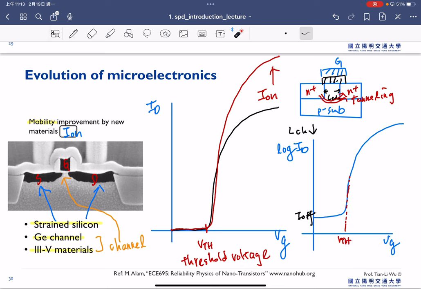And this is still the same. This is our on current here. And previously, when we discussed this mobility improvement, what we were actually interested in was improving the on current. But there's a problem: even if there's no channel, that means this is the condition where your VG is smaller than your VTH. So this is the condition you bias here. But because your channel is very small, there's a chance for tunneling to happen. And this tunneling will increase our off leakage current. This is because the channel length is reduced.